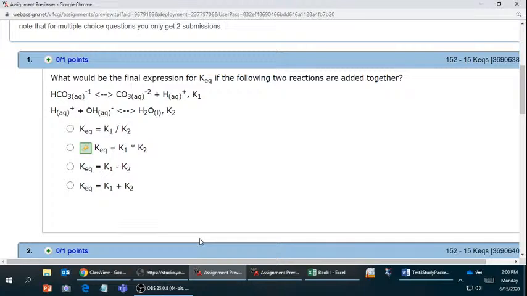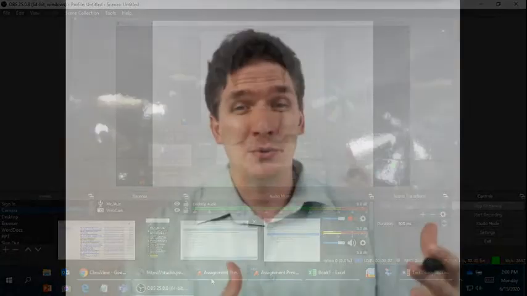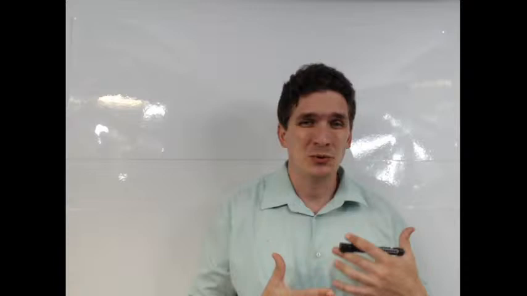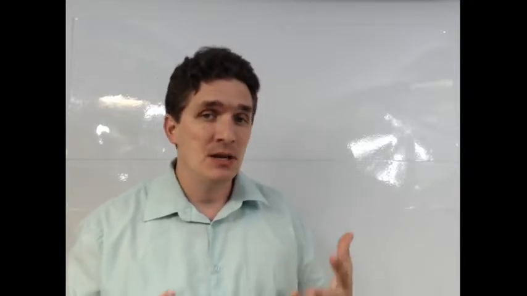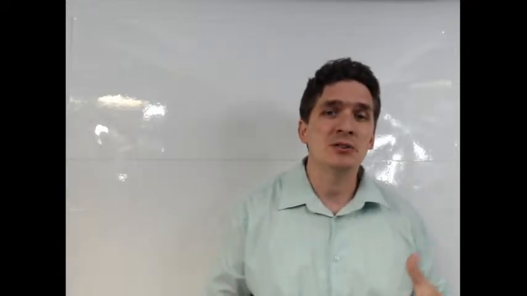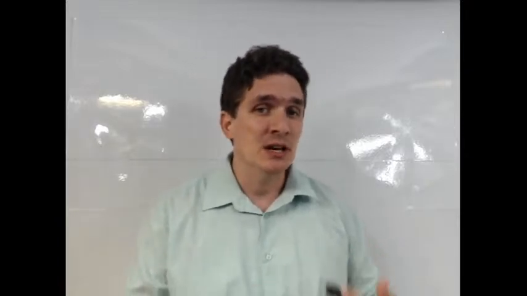So let's talk about some general rules. And typically what I do in a seated classroom is I make you prove these rules, because I found that when students are just told the rules, the rules aren't retained. So one thing to kind of help you out here is that the equilibrium constant always has to be positive. Think about it, it's concentrations, and concentrations can't ever be negative. So if you multiply and divide, it's impossible to finish with a negative number. If you have two positive numbers and you multiply them together or divide them, you always finish with a positive number. If you add and subtract them, you can definitely finish with a negative number.